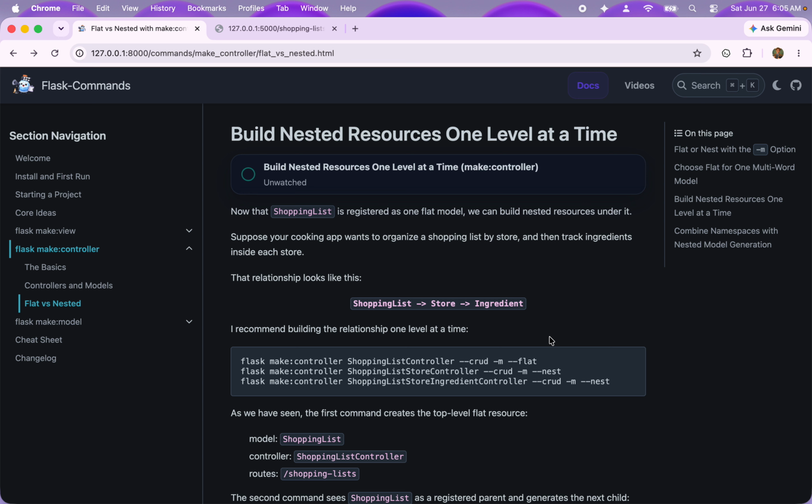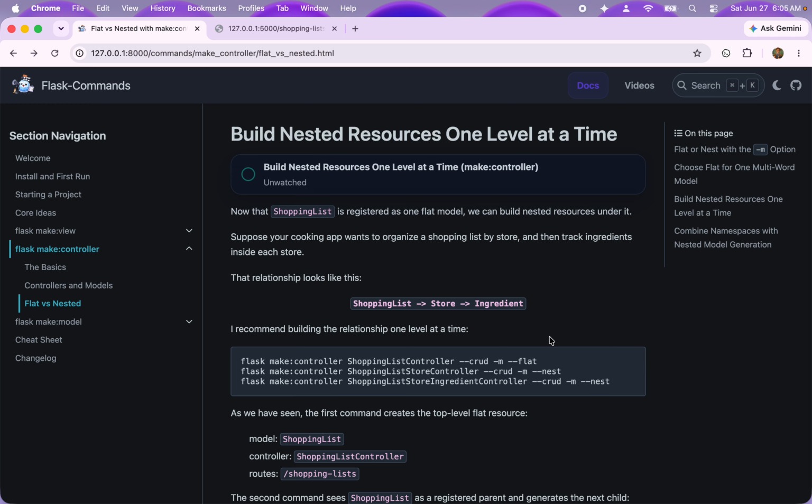Here's how I'm going to structure them, and here's how they're related. And once you figure that out, then you can use Flask commands and build out a whole lot of structure really quickly.